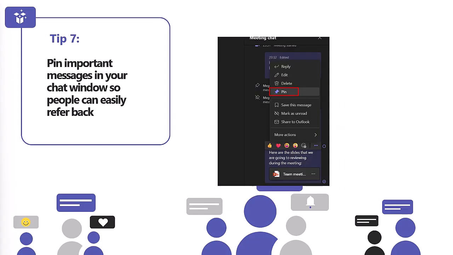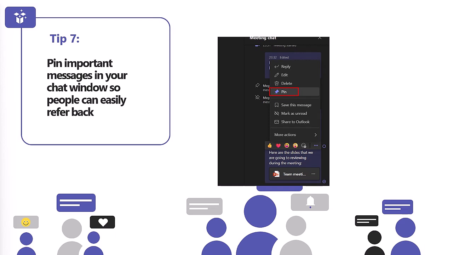We have a chat, and again, some people like to talk a lot in the chat, but sometimes we share things that could be very important to everyone. And it's difficult to find that piece of information if you have to scroll up and down, in the middle of thank yous or emojis, to find something very relevant that we need to refer back to. Why not pin that message?